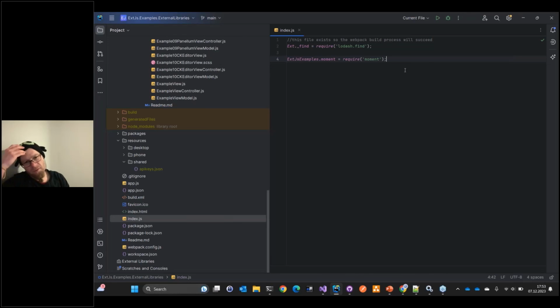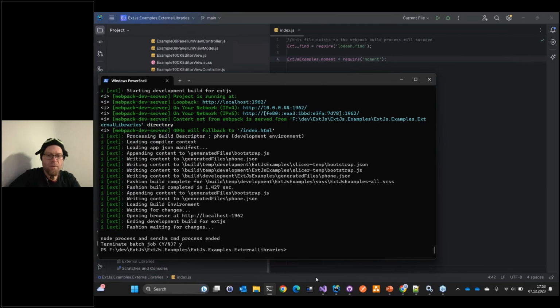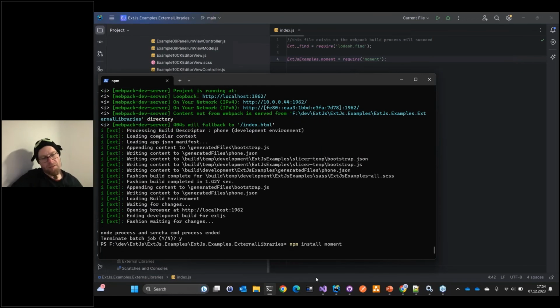Yeah, well, what you actually do in this case, you would go for the npm install. So obviously, if you were to repeat that, you would go npm install moment. I've got that library already, so it won't actually install unless there is a fresh version.